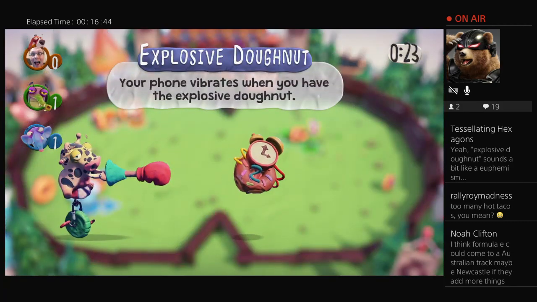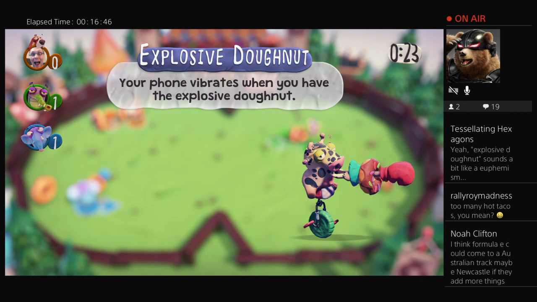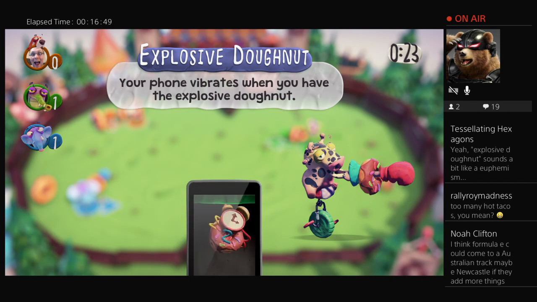Someone collected the explosive donut. Hit other animals to pass it on. Your phone vibrates while you have it.